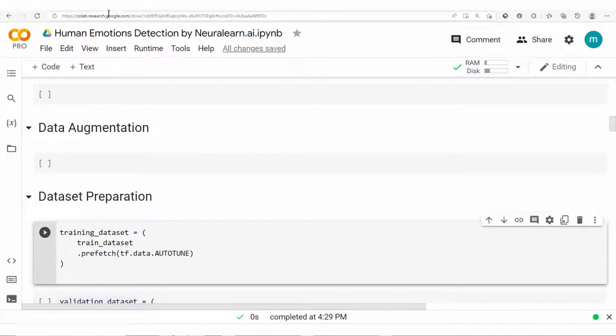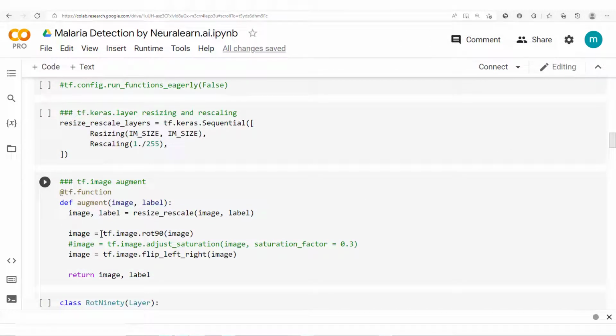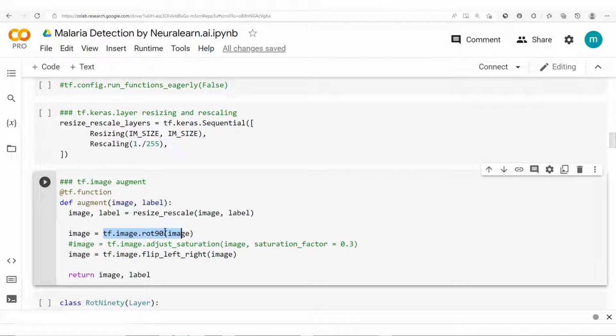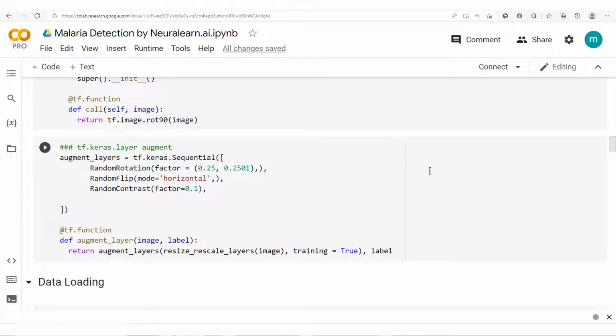We have data augmentation. We had looked at this already in the previous section, so you could get back and try to understand exactly how this is carried out. Previously, we had seen that we could carry out data augmentation by using these kinds of TensorFlow image methods like this one. You see, you could rotate the image, you could flip left, right, you could adjust the saturation, or you could use Keras layers. Here we're going to use Keras layers. And then also we saw how to use the Albumentations library, which is this amazing library which permits us to carry out data augmentation on different tasks, not only classification, very easily. So you could check out that video.